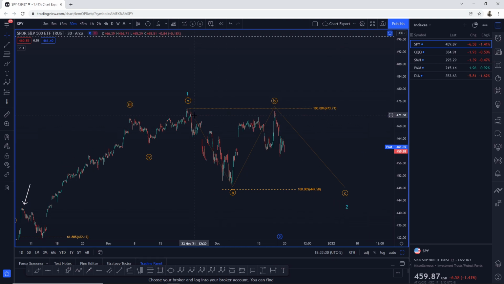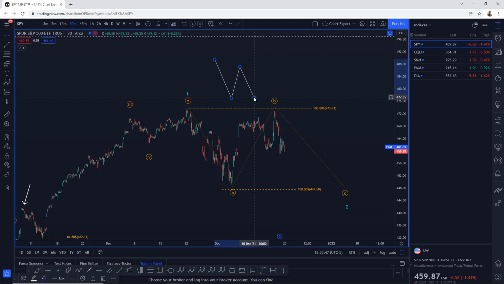We can either be in one of the three kinds of flat corrections that happen in the Elliott wave world. One of them being, let me show you guys real quick, this one. This one is called a regular flat, where the B wave does not go beyond the territory of wave A, and wave C falls just at the support level of the end of wave A. That's a flat correction.